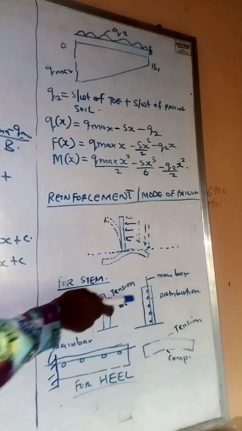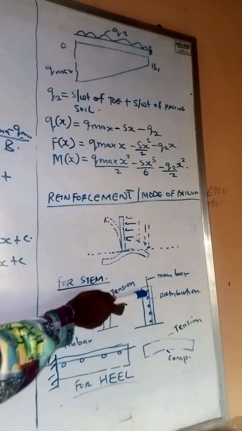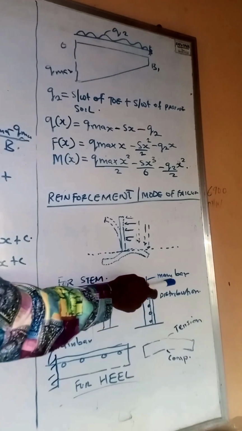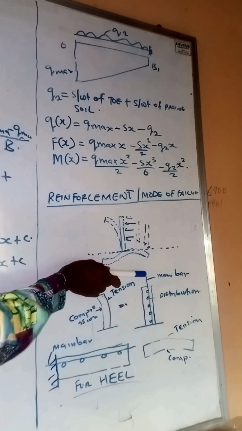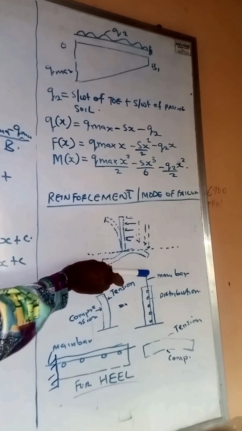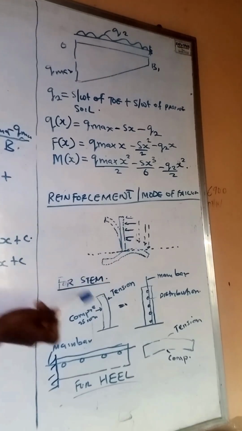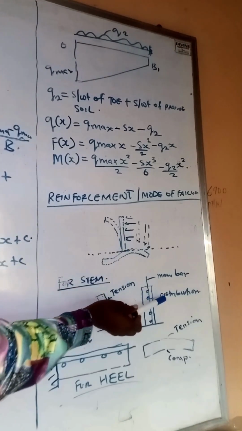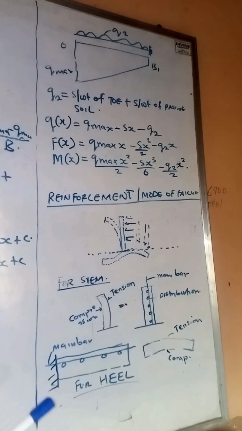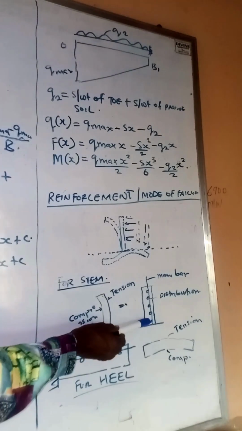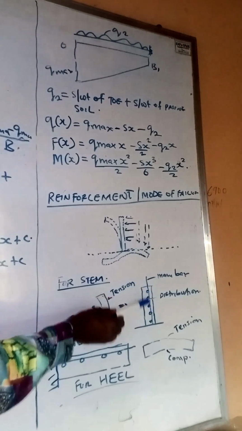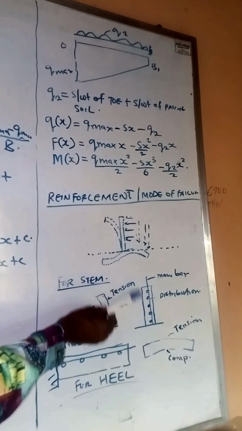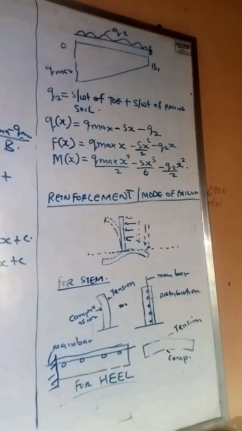So if you look at the detailing here, the main bar that we're going to design for is this one. We can put a distribution bar, this distribution, as our detailing. Now, in order to take care of cracks, you can decide to put nominal reinforcement on the other face of the wall, as well as distribution bars.